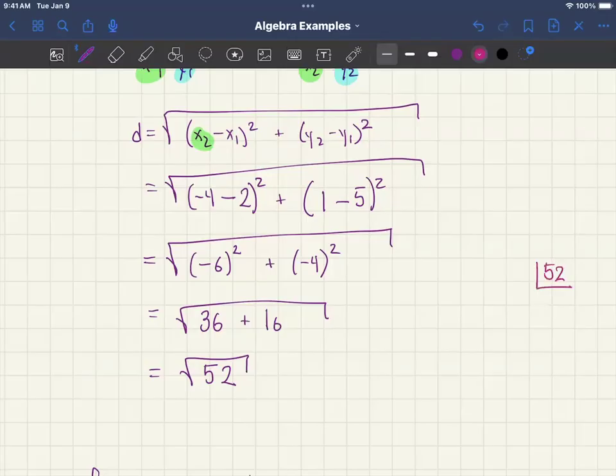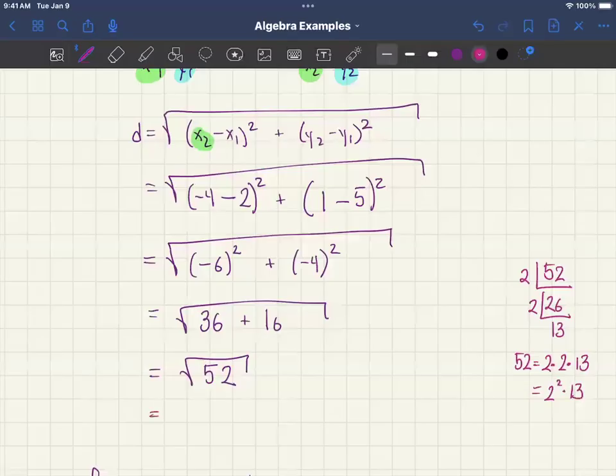We're going to break down 52 into its components. We're going to factor that. We can pull out a 2 and we have 26 left over. Pull out a 2 and we have 13. Depending on how you learned to factor as a kid, you may or may not be familiar with that method where you just start pulling out copies of whatever you see. We know 52 is even, so we can pull out a 2. We know 26 is even, so we can pull out a 2. 13 is prime, so we just leave it as is. So 52 we can rewrite as 2 times 2 times 13, or 2 squared times 13.